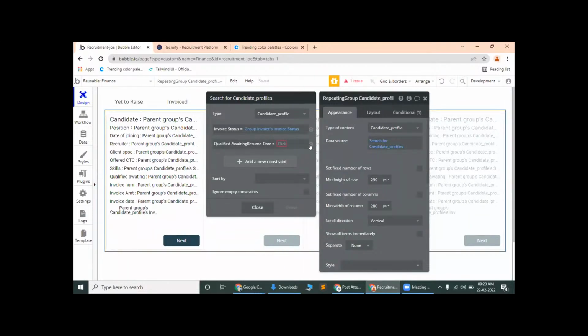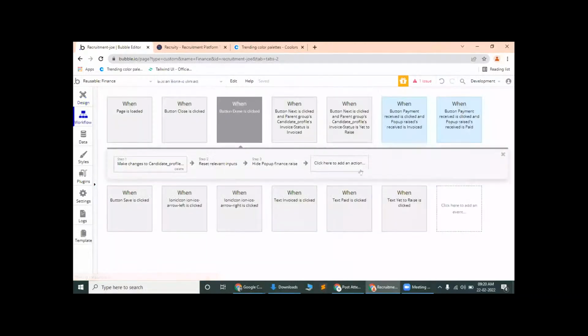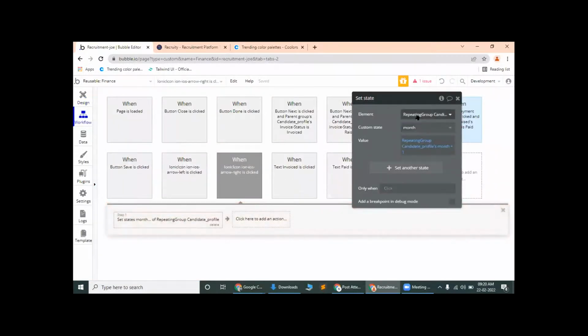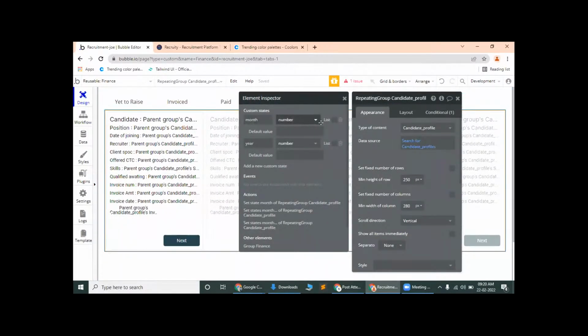So the custom state uses a number, an integer, 1 through 12, or 1 through 13, right? Because we're adding +1. So March in this case is going to be, let's see, 1 month plus 3, or 1 month plus 1. I mean, oops. Custom state is a month, and we're passing in the profile month +1. Okay, we're passing in that repeating group's profile's month. Yes. So this repeating group has a state here. So month number, I'm incrementing that.